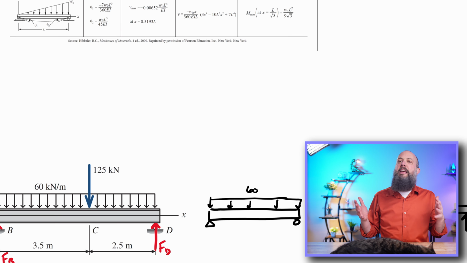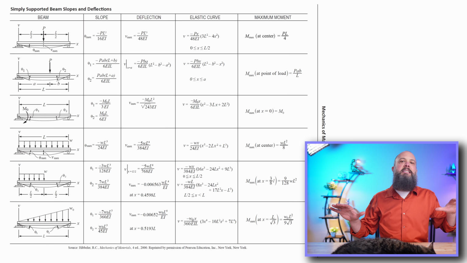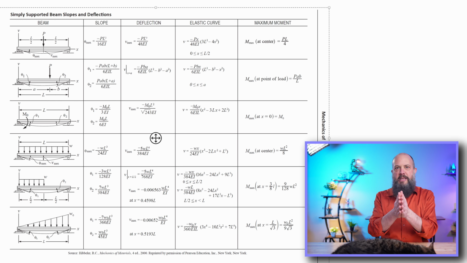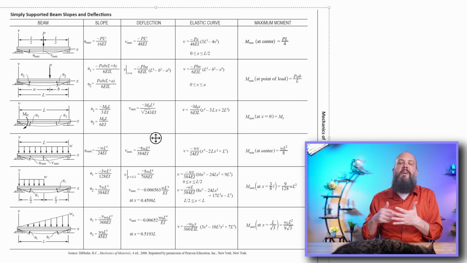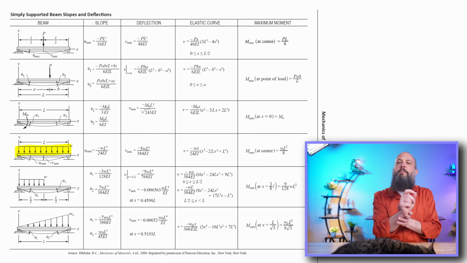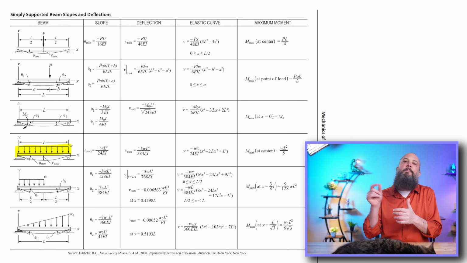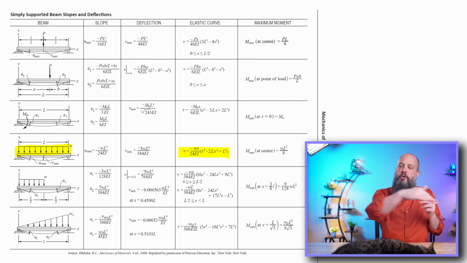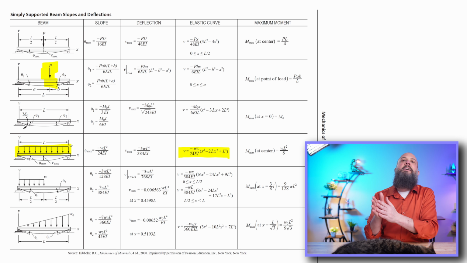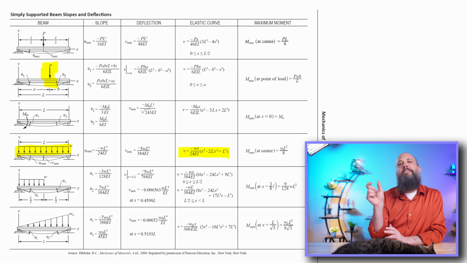When we go to the beam deflection tables, we're going to have to grab the equation for the entire elastic curve. Because we're not interested in deflection, say, in the middle of the beam or directly under the 125 point force, we're interested only in deflection at a specific point, point B. So we're probably going to have to plug in a position X. We need the whole curve as a function of X, so we can plug in X equals 1.5 to find displacement at a specific position, not wherever the loading would have the maximum deflection.